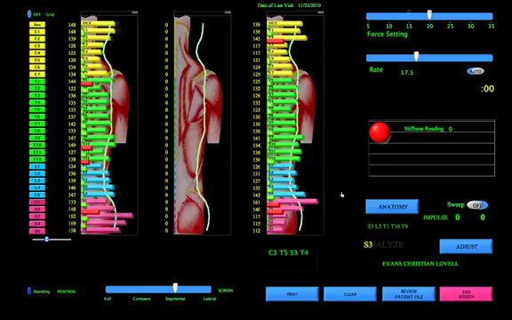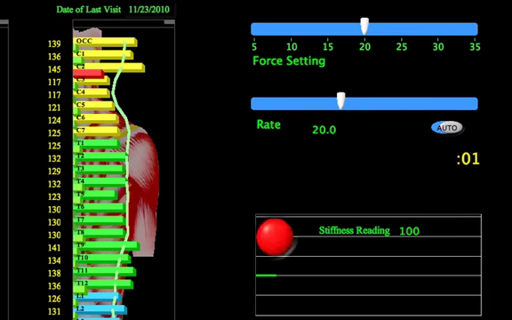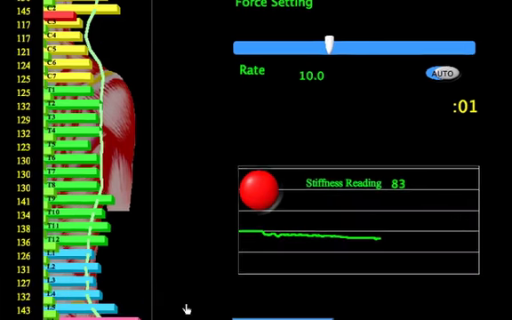Sacral. S3, S2, S0. Once the full analysis is complete for the spine, we'll choose up to 5 vertebrae from the analysis itself, which are good candidates for the adjustment. You can adjust these areas if you wish, or skip them. Here we're going to adjust S3, and you can see that we defaulted to a force level of 20 pounds. The default force levels for each area of the spine can be set in the preferences of the program.